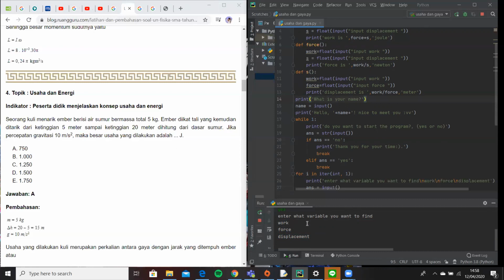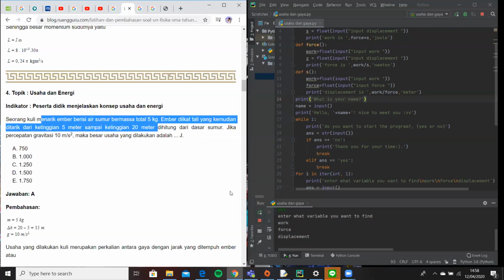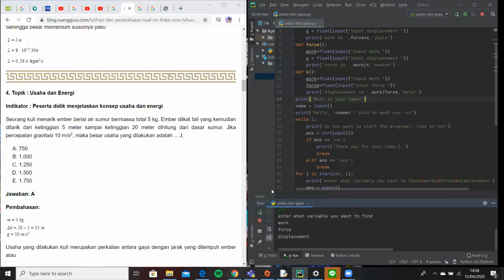This problem is asking how much is the work that this man does to pull 5 kilograms of water from the well. So the question is work. How much is the work? So I enter work.